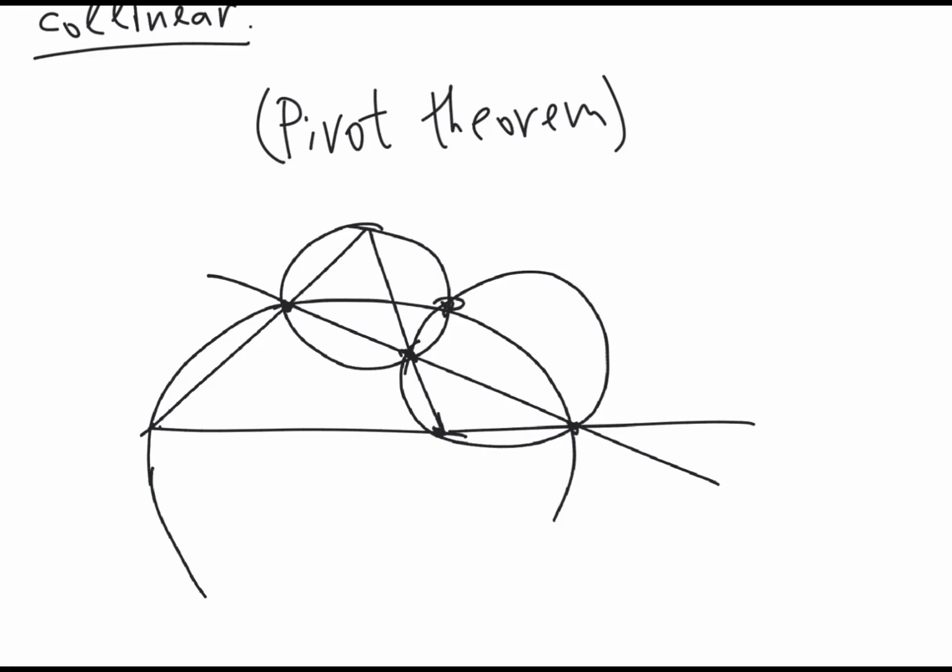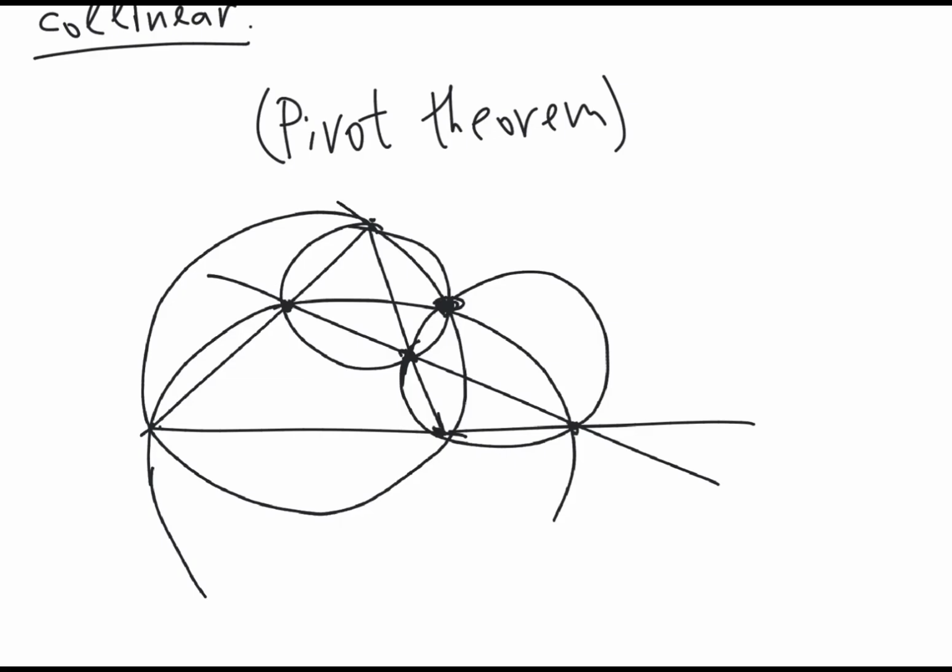So they still intersect at a single point, but now the theorem is that if we have the special case that the 3 points are collinear, then this Miquel's point, the point of intersection of these 3 circles, also belongs to the circumcircle of the original triangle. So the circumcircle of the original triangle also passes through this point, and the converse statement is also true. If the Miquel's point lies on the circumcircle of the original triangle, then the 3 points on the sides are collinear.